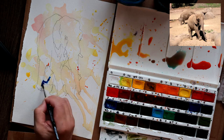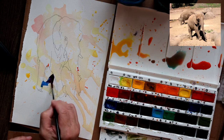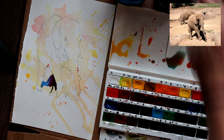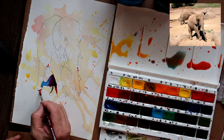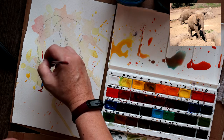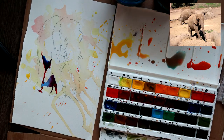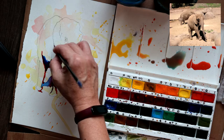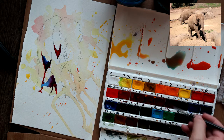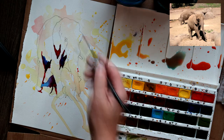The darks consist of purples, blues, and even reds. I use colors I've marked as values 4 and 5 — even 3 when I charge it in. Just to give it a variety of warm and cool. Where I've marked as dark early on, where we studied, we can very quickly go into it. That patch needs a bit of soft edges but we'll come to that later. The dark consists of purple, red, and blues. It doesn't matter what color you put in — as long as the value is correct, it will be fine. The whole tutorial is really about this: get the values right, but the color you can substitute with any color.